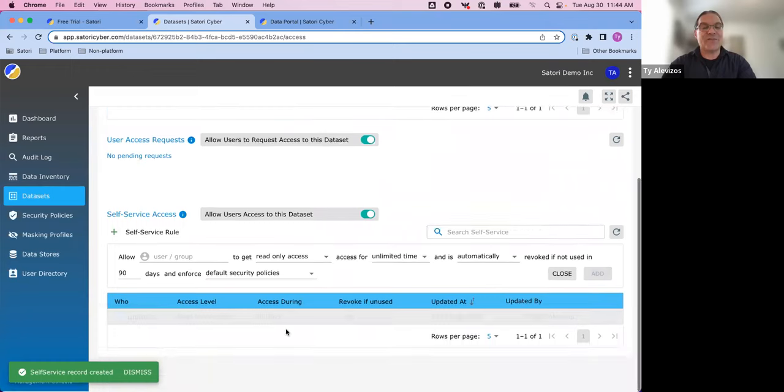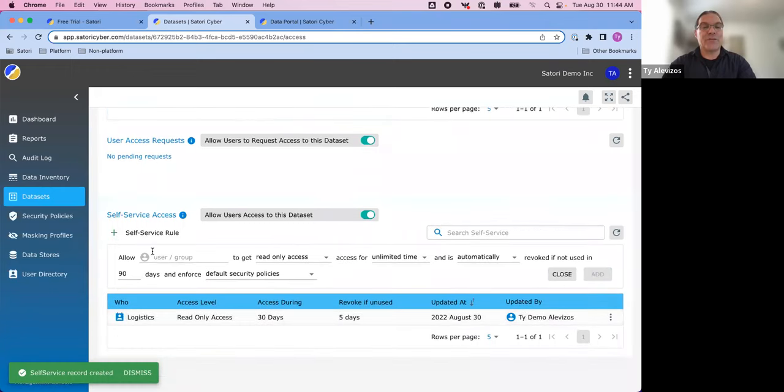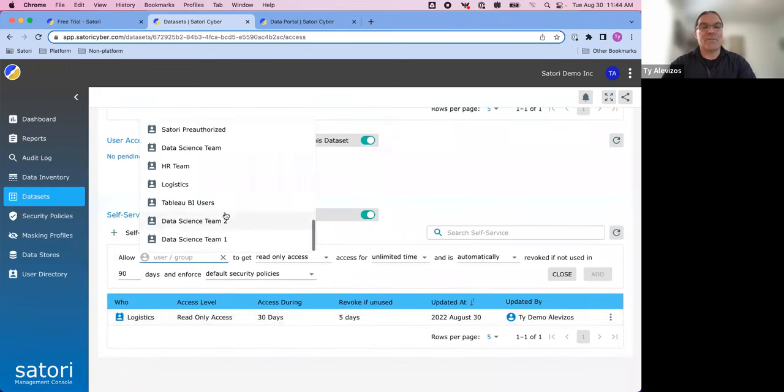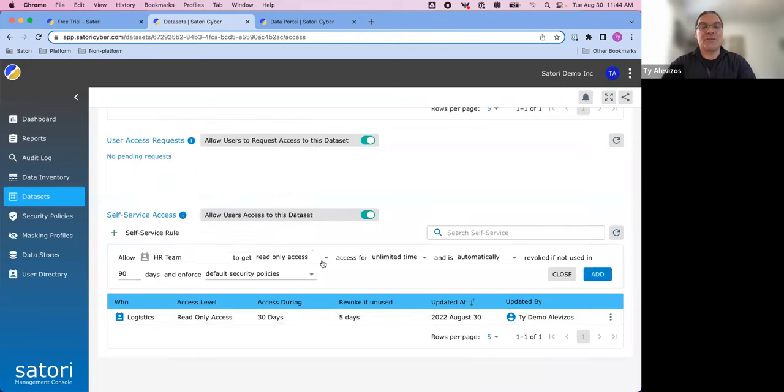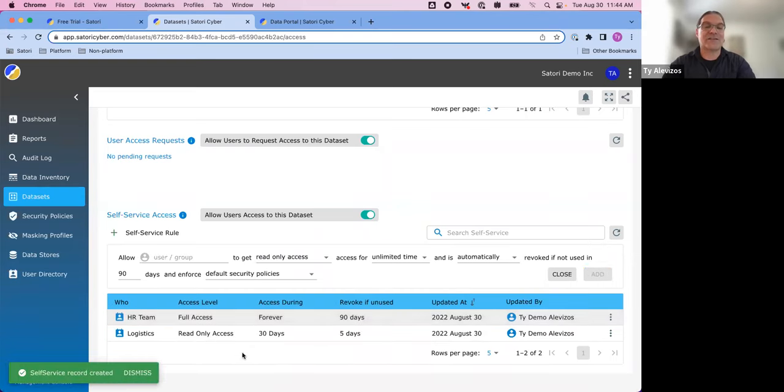We could add a second rule that says, somebody else should have some other kind of powers, right? My data science team or my HR team needs full access, but we still want them to request using the data portal, again, for monitoring and tracking of that access.